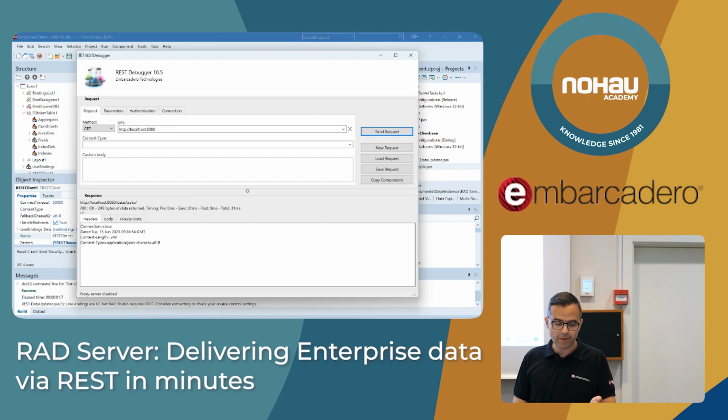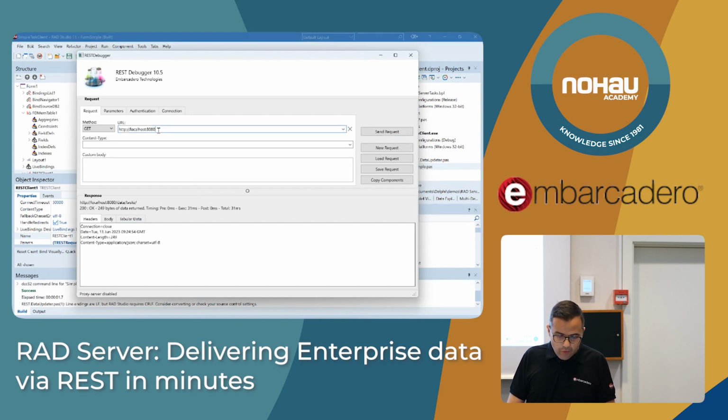For example, 200 is used for a request that has been processed correctly, 201 is used when a record has been created, and 500 is when the server crashes. So this is not RAD server related. This is how REST API works. And there's a whole list of codes that you need to know, and we're actually given a lot of constants, so you don't need to remember them. There's a class that you can access all those codes from, in a unit in Delphi.